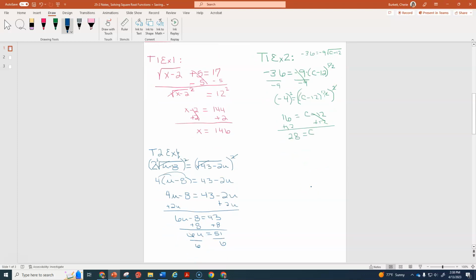I don't think 6 will go into 51 evenly, so I'm going to reduce that fraction to its lowest form. 51 divided by 6 reduces down to 17 over 2, and I just let my calculator do that for me. 51 over 6, it looks like, what's the 3's canceling out? So 51 is 17 times 3, and 6 is 2 times 3. The 3's cancel out, leaving me 17 over 2.